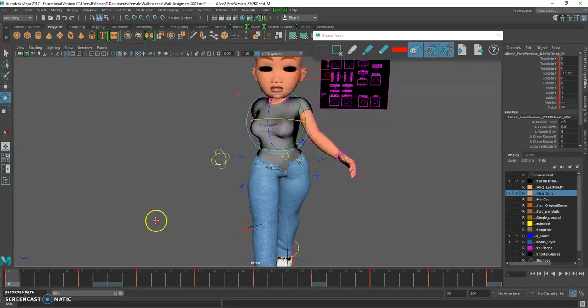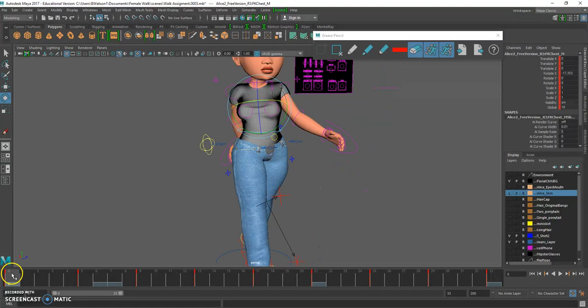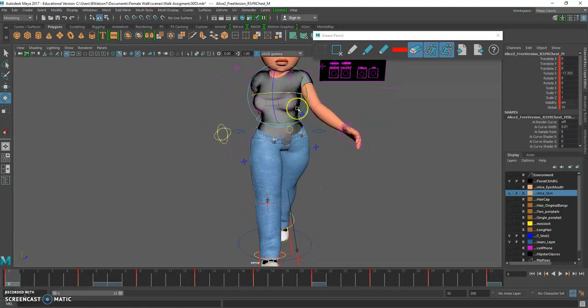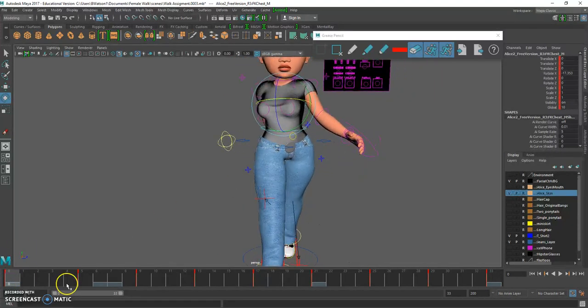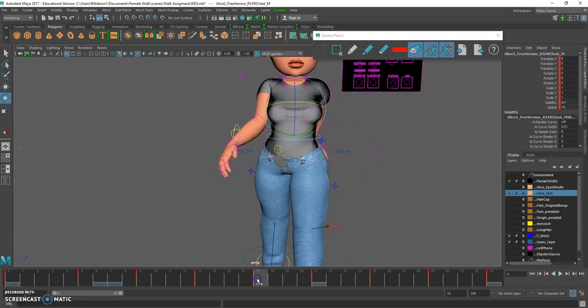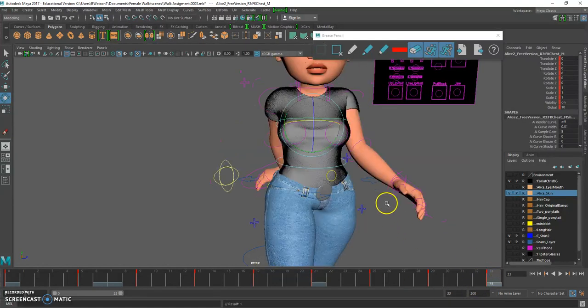I'm going to go to each of the main contact poses. Right now we're on frame 1, so we have a slight tilt over in that direction. We're going to go to frame 17, and we realize that this hand is in front, so we tilt that over in that direction. Go to frame 33, which has the other extreme.